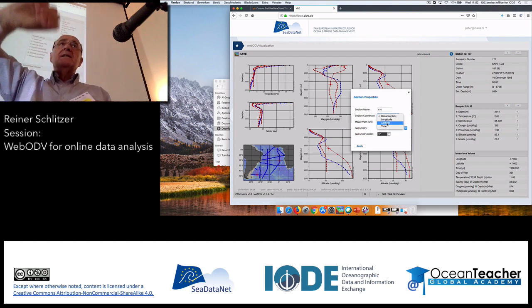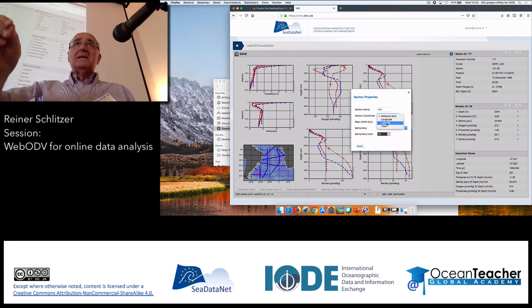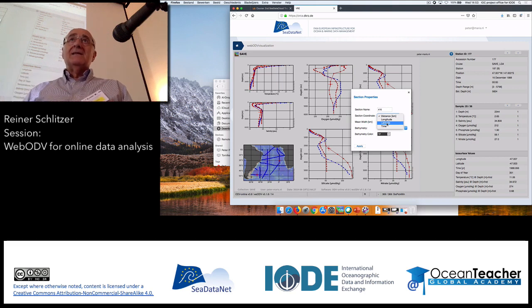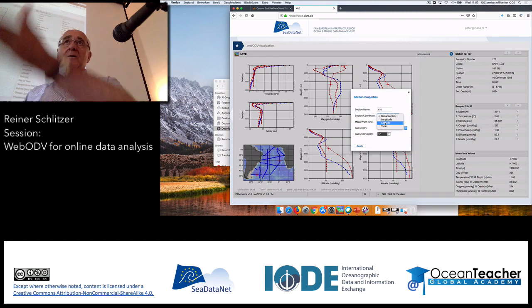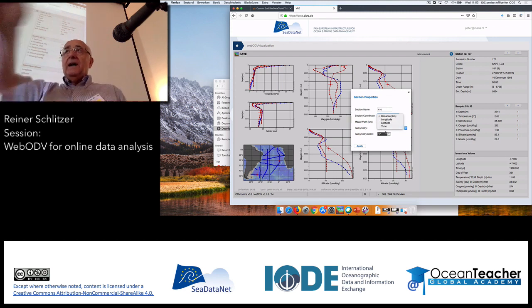But sometimes, if, for instance, you are following an Argo float that takes inside eddies, so it's a very complicated structure, distance is a valid choice, but the alternative could also be time. So especially when a float is locked in a specific area, then distance is not changing much, but time is changing. And then you are better off choosing time as the coordinate. So that's a very important decision. In my case, because it's a meridional section, I choose latitude. If I had defined a more zonal section, I would have chosen longitude.